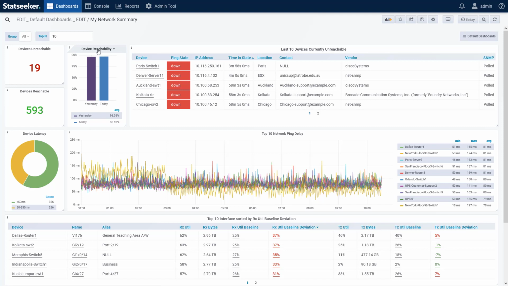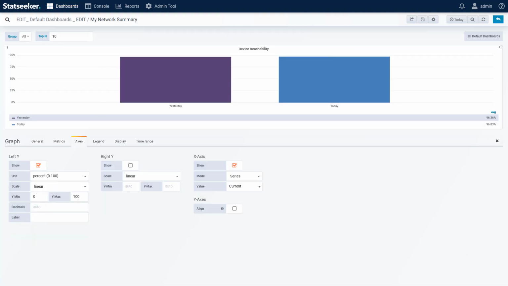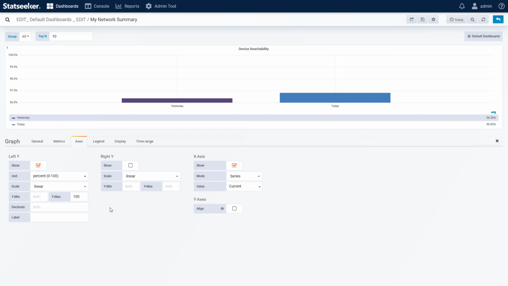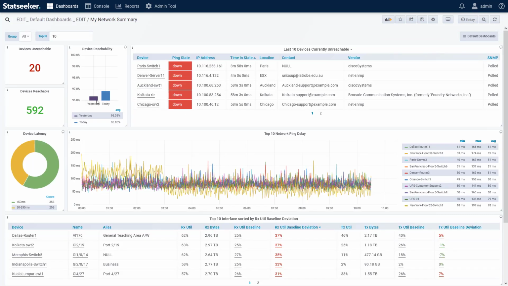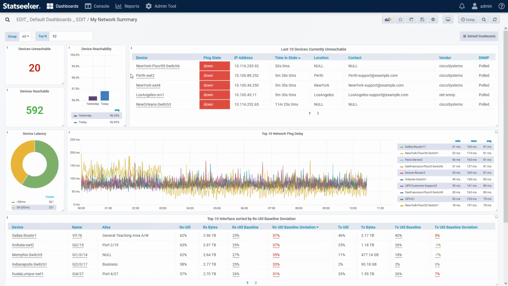Now I expect that for many of you, your data is a lot like mine, with very little variability between the 2 series that we see, and it makes it a little bit difficult to see any difference without falling back to reading the actual values in the legend. I can jump into edit mode in the axes tab, remove the y-axis minimum value. It defaults back to auto, and the axis will now automatically adjust to the data that's actually presented in the panel. And now I can more clearly see how today is comparing to yesterday.